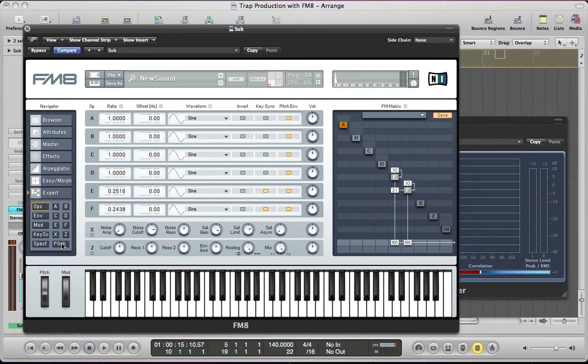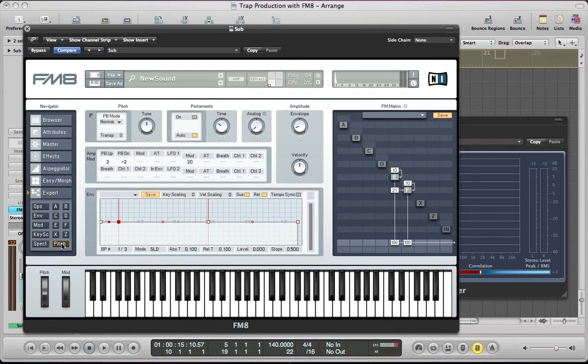So next up we can set up the pitch envelope to give us a transient attack on the sound. What we can do here is control click to create another envelope pointer in here and go right up there. Push this envelope amount up to around 83. So we're getting that transient on there. It's a little bit too much at the moment, I think, so just bring the decay of this down.